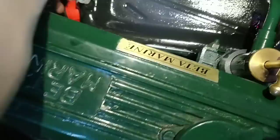wipe everything off. The whole reason for me buying this is so I can lift it out without spilling the oil everywhere, like so. That worked a treat. All I've got to do now is wipe all of that down and take the oil filter off. I've wiped it down as much as I can. Now it's time for the oil filter, which is under here.